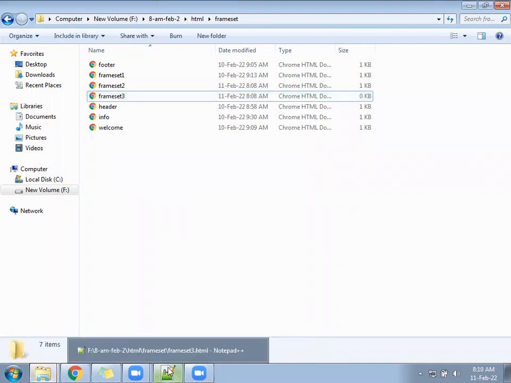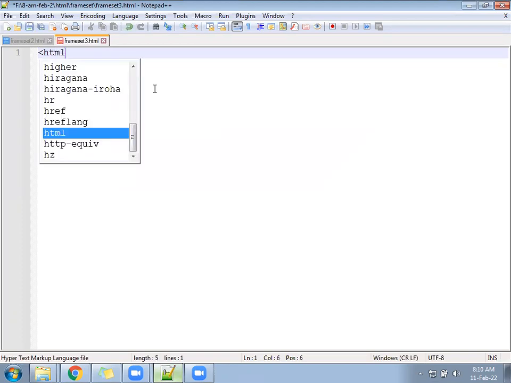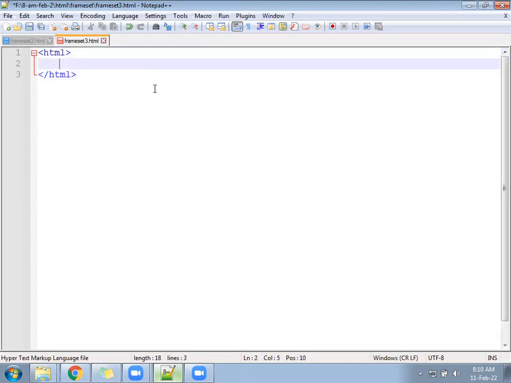Okay, ready? Come to the frameset3 file. In the frameset3 file, we can start from HTML, and then the frameset tag.